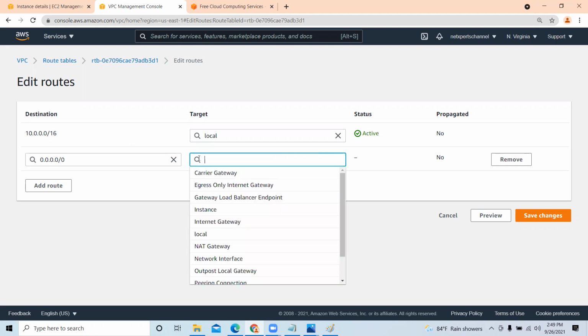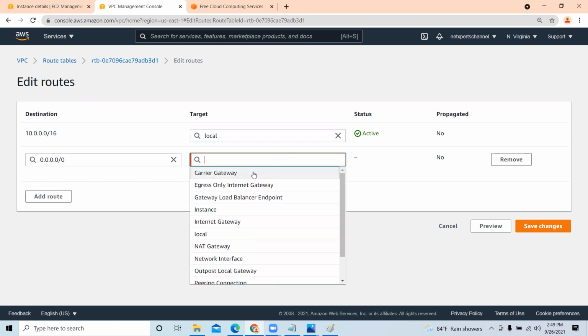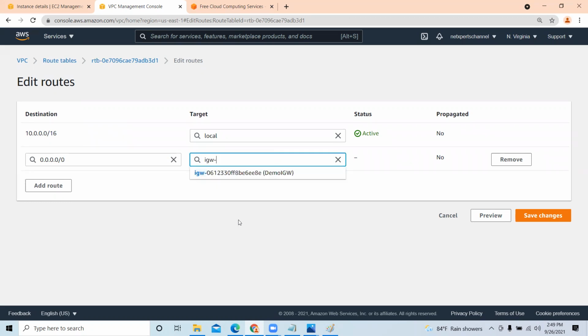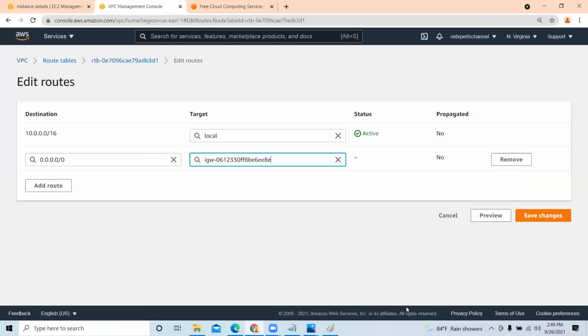Then let me configure it again. Just click here, 0.0.0.0/0, and choose the IGW, Internet Gateway, Demo IGW. This is our IGW, guys. Demo IGW we have created. So just save changes.